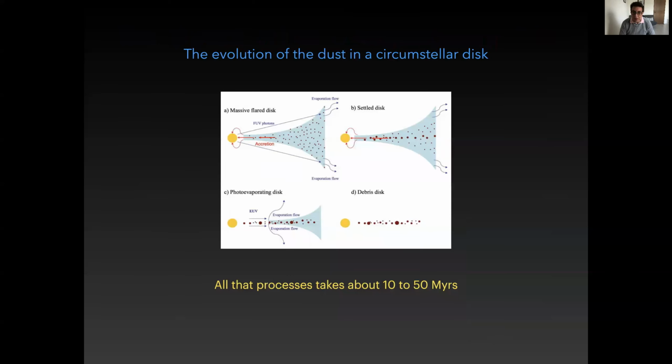Another point about the disk is that at some point there is going to be some kind of evolution of the disk. You have here four phases that you can have in the disk. The first one is the start. You see in the blue colors and the brown dots that represent the dust and the gas. You can see how the UV photons from the star are hitting the disk.